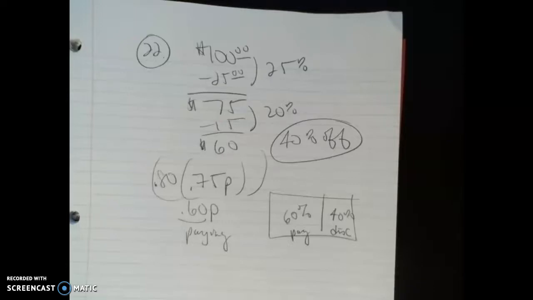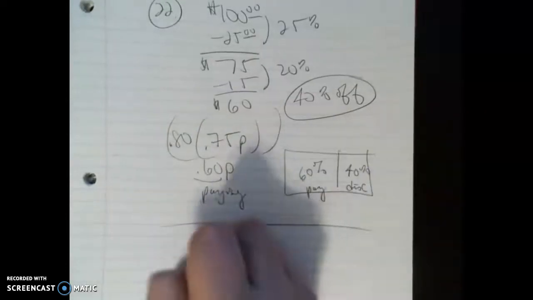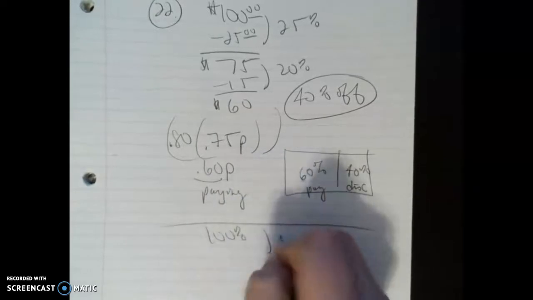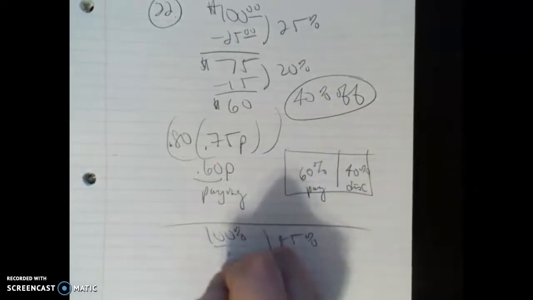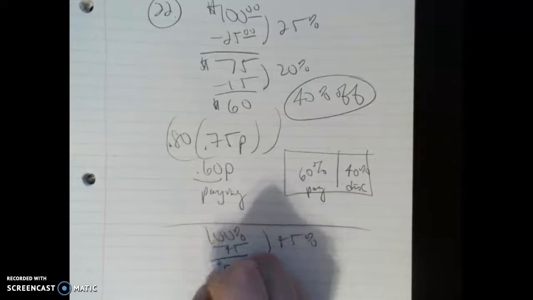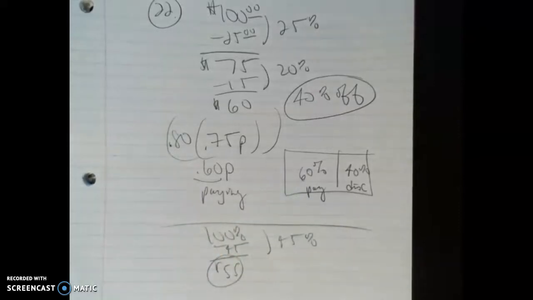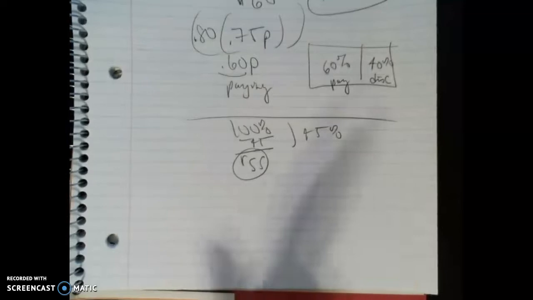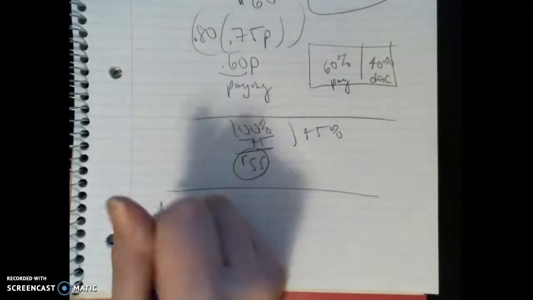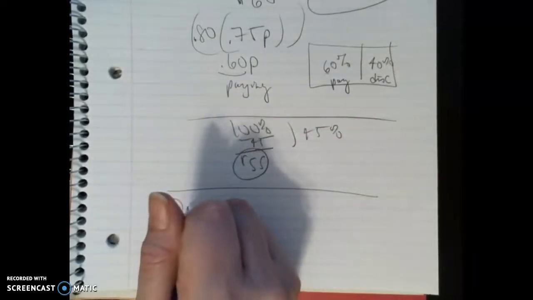Part B, does the dress cost the same, less, or more than if it was marked 45% from the start? Okay, well, if you have a $100 item and it was 45% off, you would have saved $45, right? So 40% is less, 45% would be you would have gotten more of a discount. Okay, this is a smaller discount.